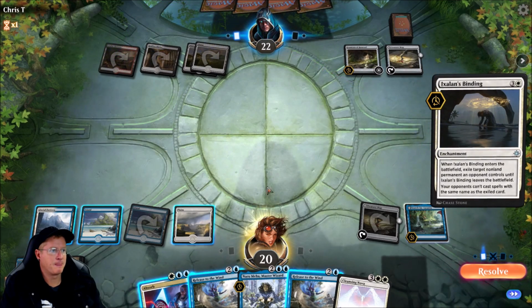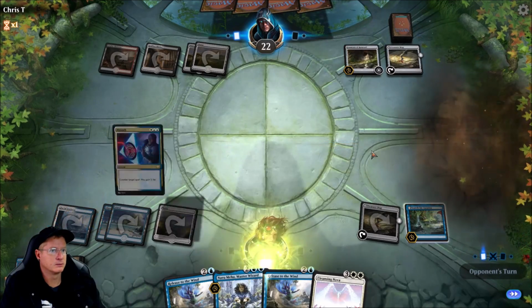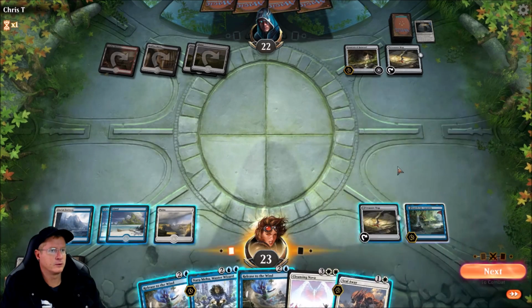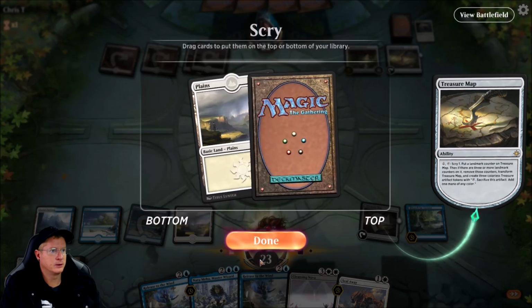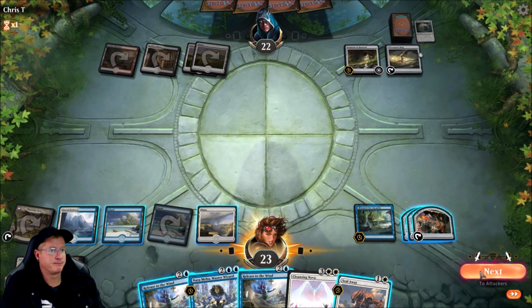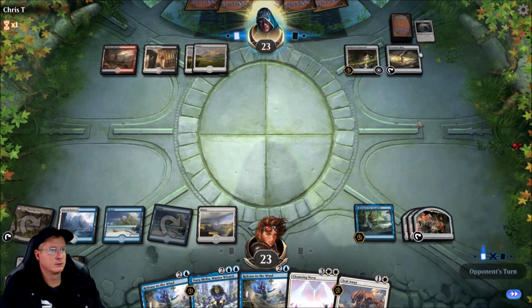Ixalan's Binding. I don't think so, Tim. We're going to counter that for sure. Graving it. Seal away. Another planes, don't need. That'll be flipped though, which is sweet sauce. We're kind of just buying time here at this point. We need to get to our mill piece.